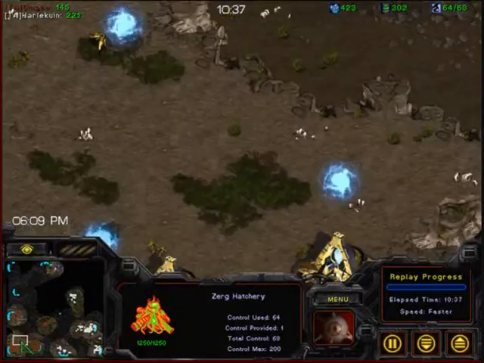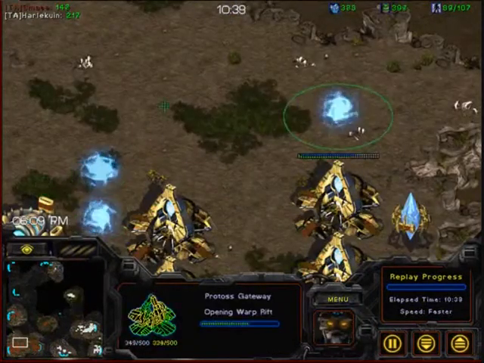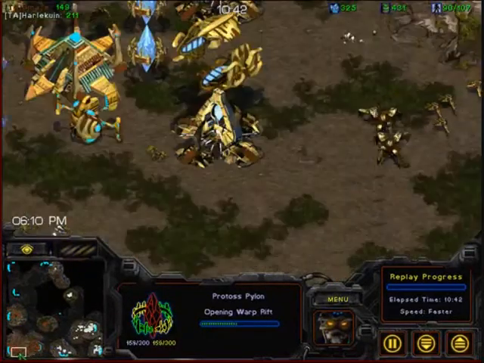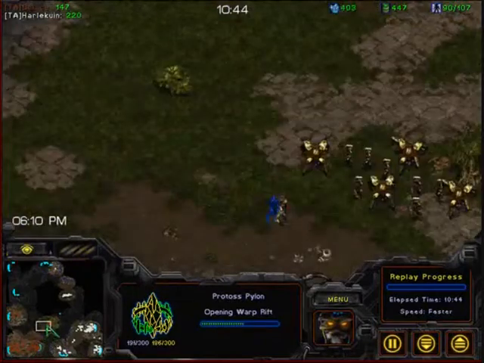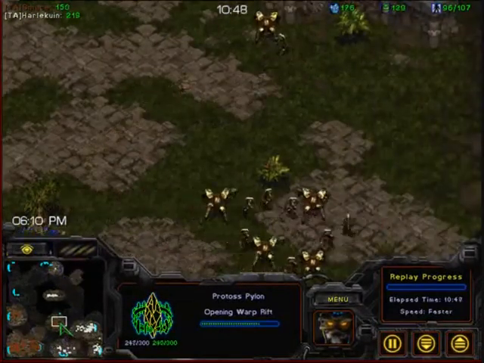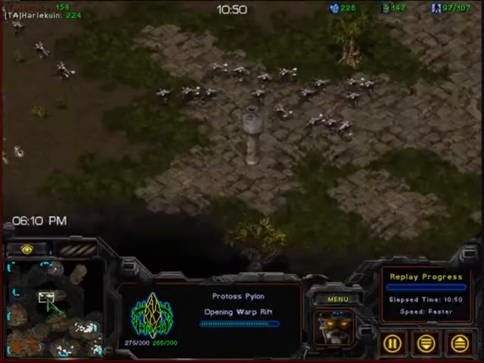This time, let's just see, have we got any more gateways coming up? There's gateway number 6, but this isn't something like 7 gateways before taking a third, so now the Zerg might be able to make that Mutalisk switch happen.